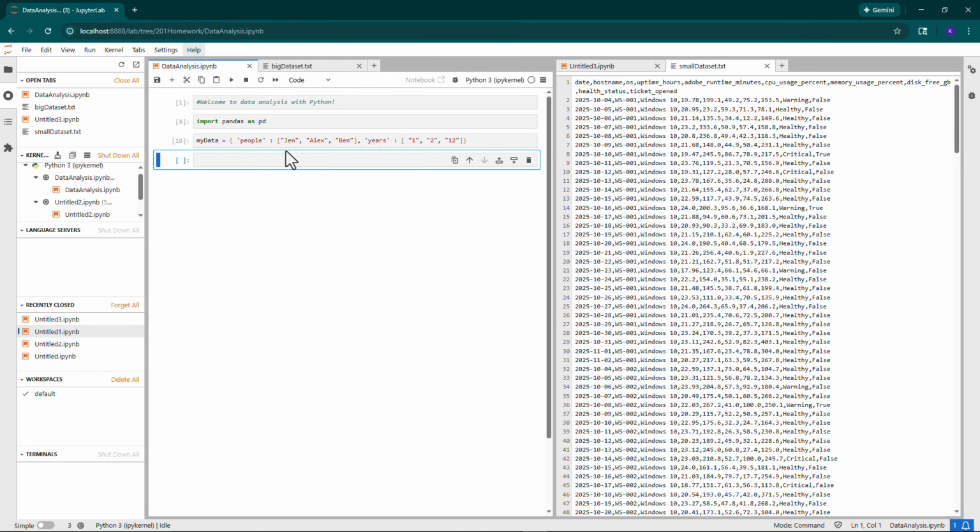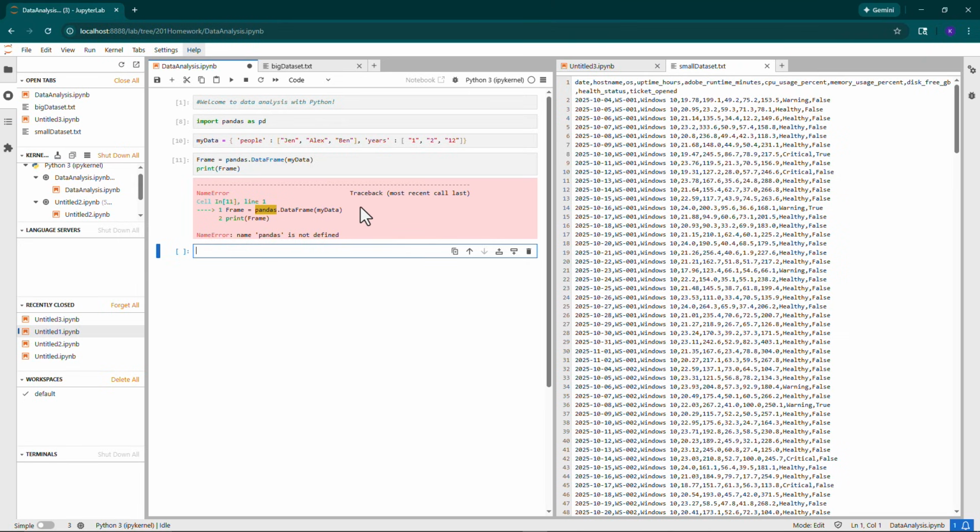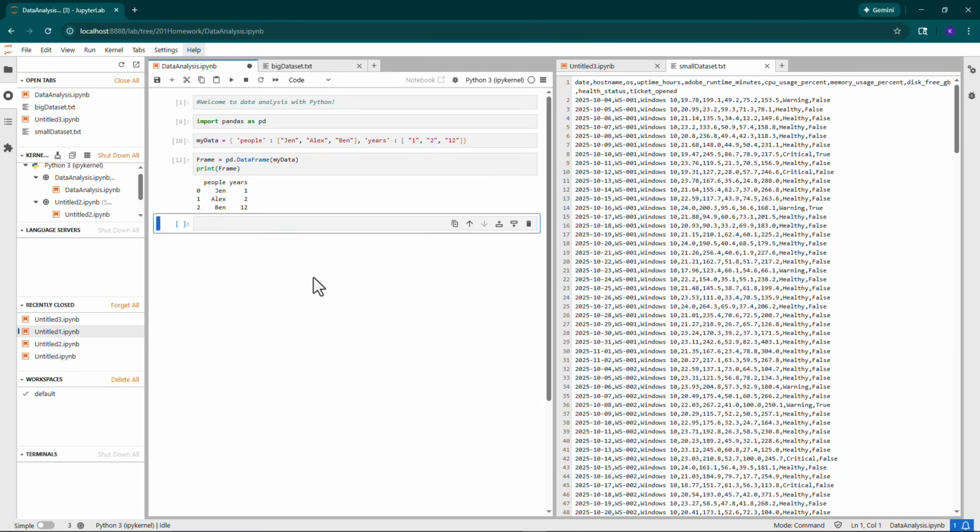And now here's the real magic. We're going to go ahead and convert this into a data frame. And we're using an object here and passing in our data. And then we're going to tell it to print our frame so we can see what we got. Oh, I didn't like it. Oh, my bad. It's because I changed the name to make it shorter so that it would be easier for us to use. Let's go ahead and run that. There we go. Now it's working properly.